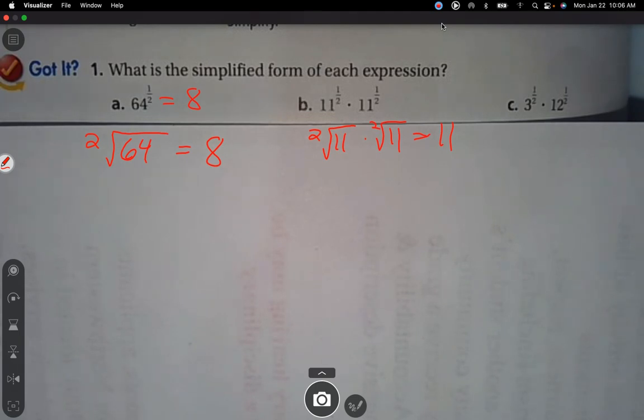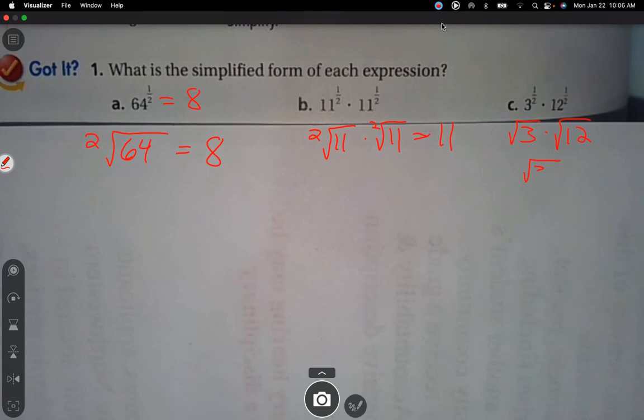Can y'all tell those numbers? Are they kind of little? They're both to that 1/2. That's 3 to the 1/2 and 12 to the 1/2. So that means that's the square root of 3, times the square root of 12. What's 3 times 12?